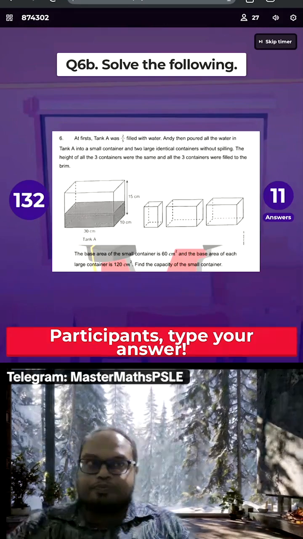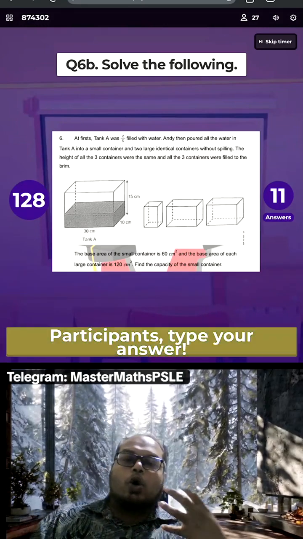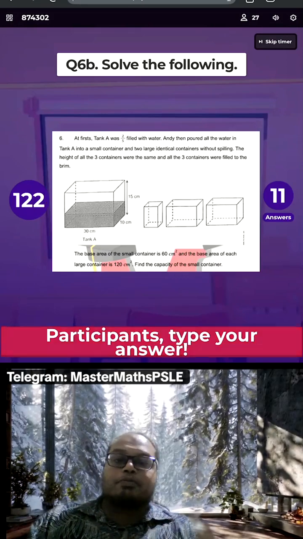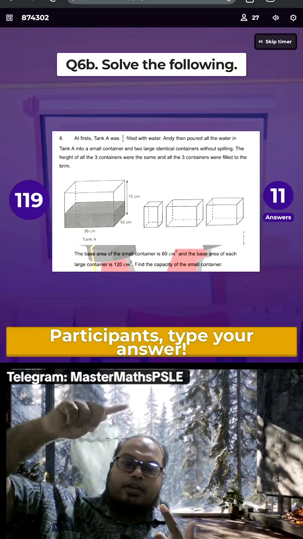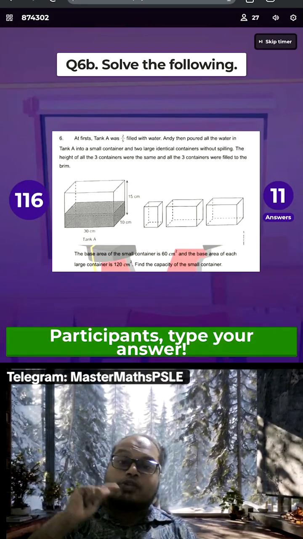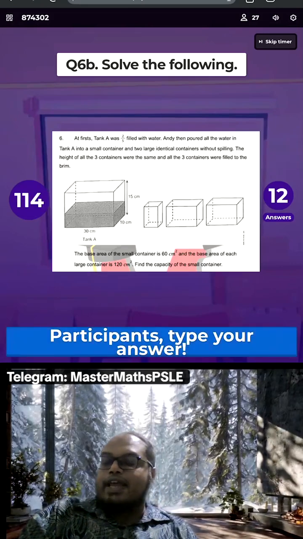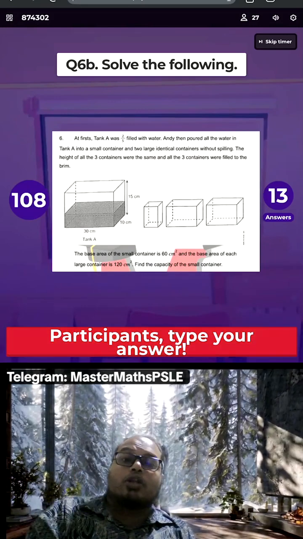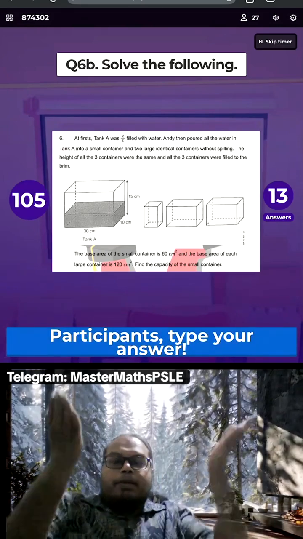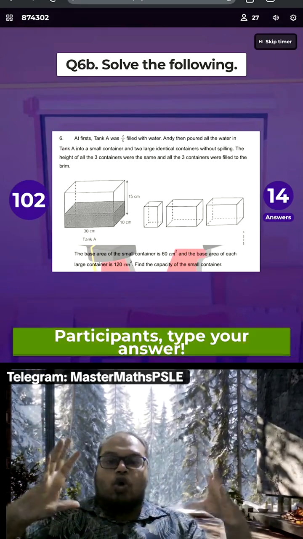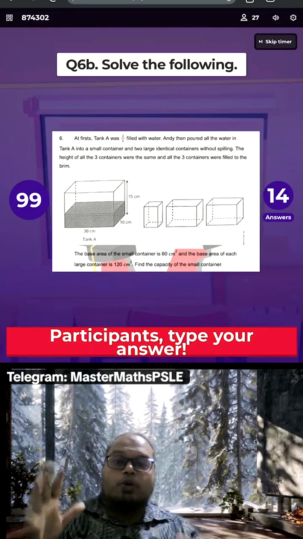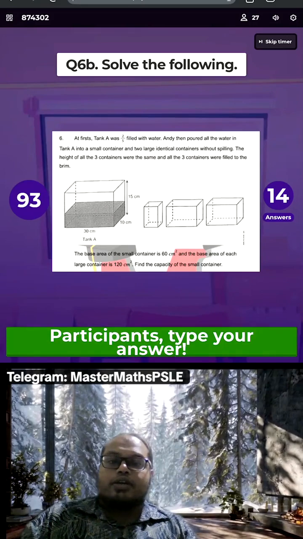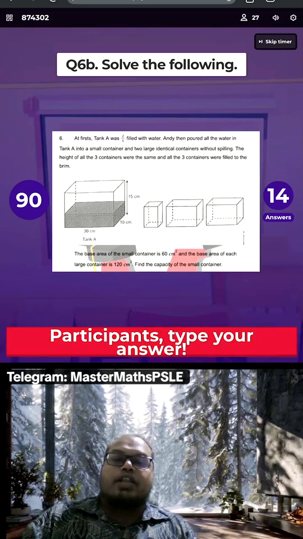So the thing here, you can think about your volume formula. Your volume formula is the base area, which is your length times breadth, times the height. So now the missing part is your height. What if I let the height be a unit? You got all the length and breadth, length and breadth, length and breadth, because you got all the base areas. Everything just multiplied by 1 unit. You got the total volume. And the total volume equals the volume from part A, which is the just now 1,800. So all you have to do is solve for 1 unit after that.